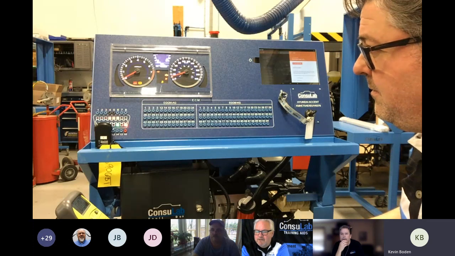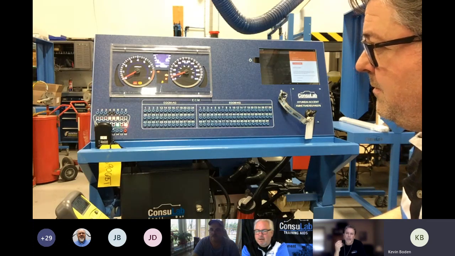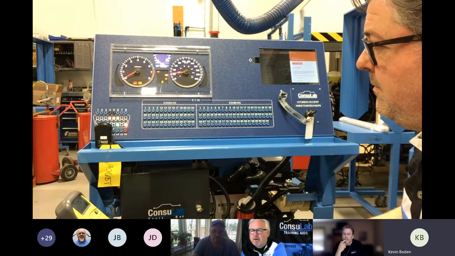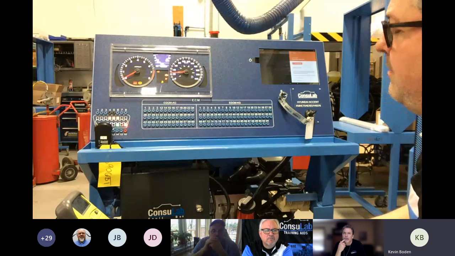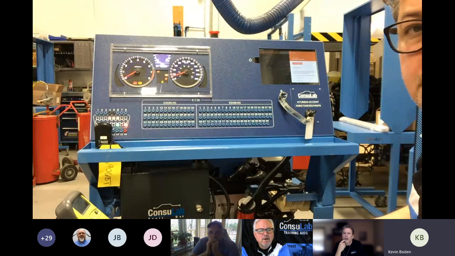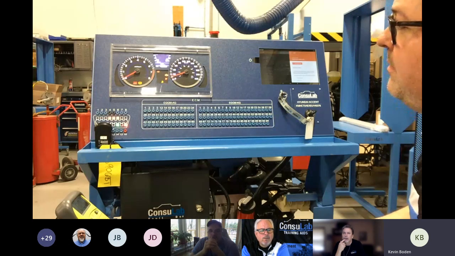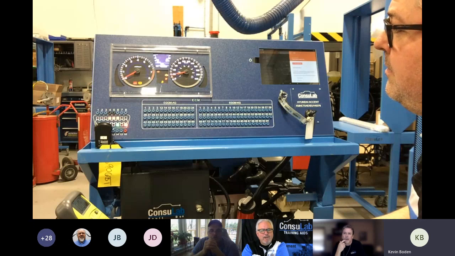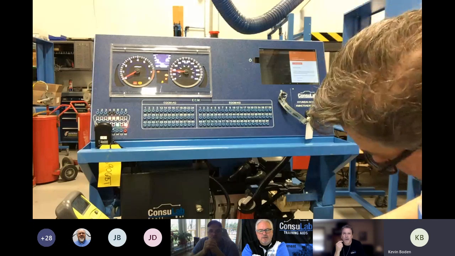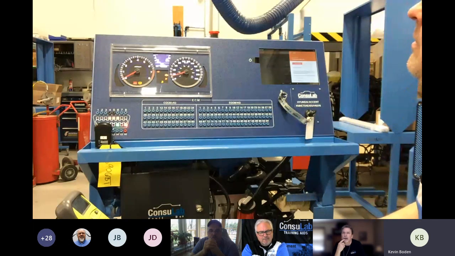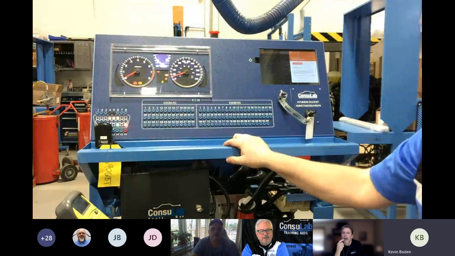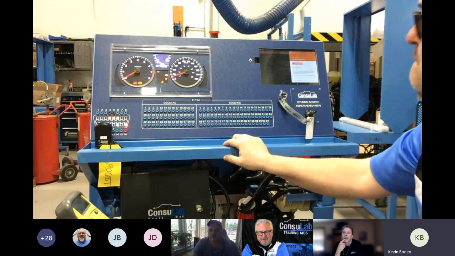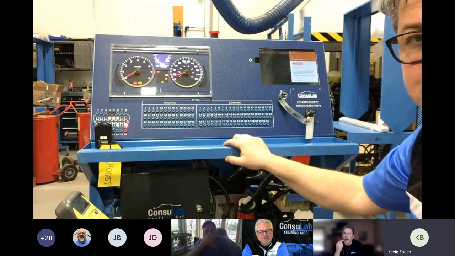Lots of other warning lights. Is the speedo working? It had a long crank. The speedometer is working a little bit. Excuse me, the tach's not. Okay. Turn it off.